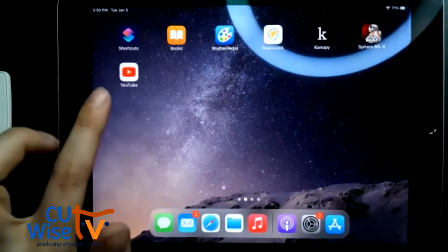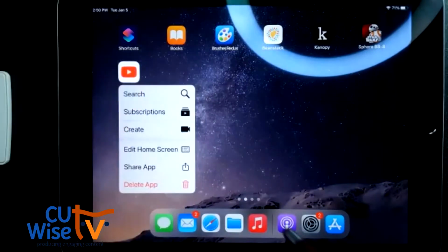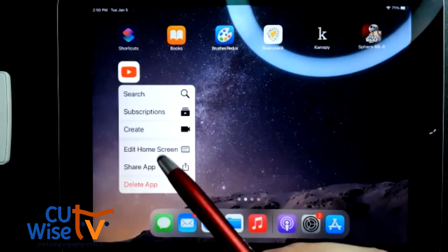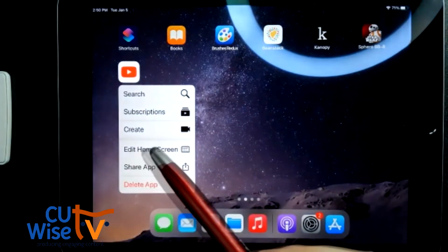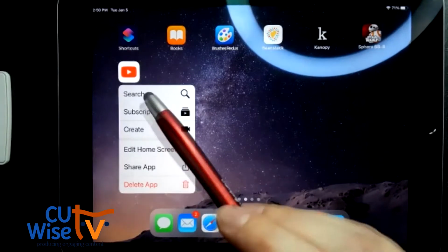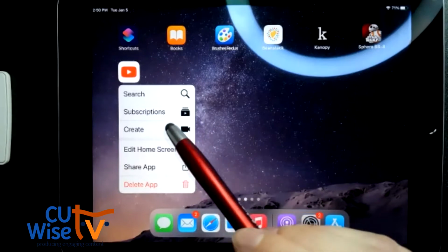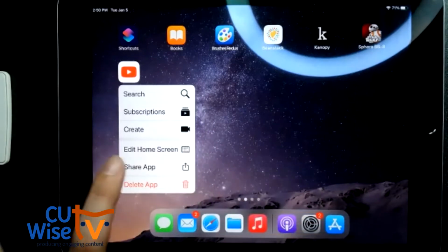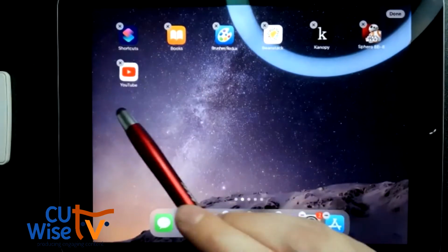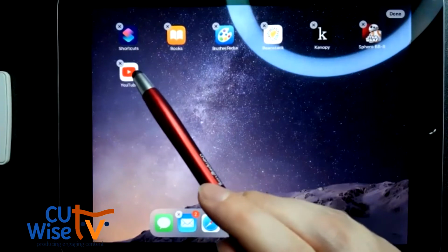To move an app, I'm just going to tap and hold on an app, and then I'll see a little menu come up. There are certain things that are always going to show up, which is edit home screen, delete app, share app. These might change depending on the particular app that you're in. But if I click on edit home screen, now you'll notice my apps are starting to jiggle. And at this point, I can move around my apps.